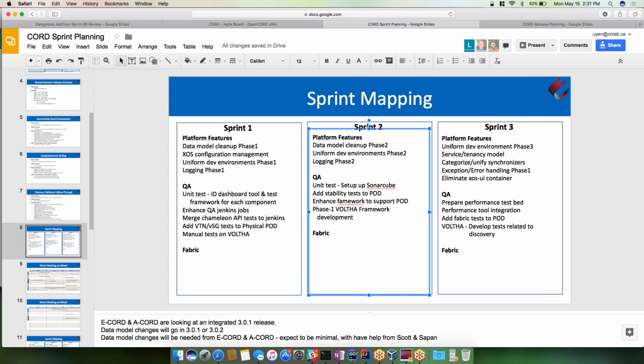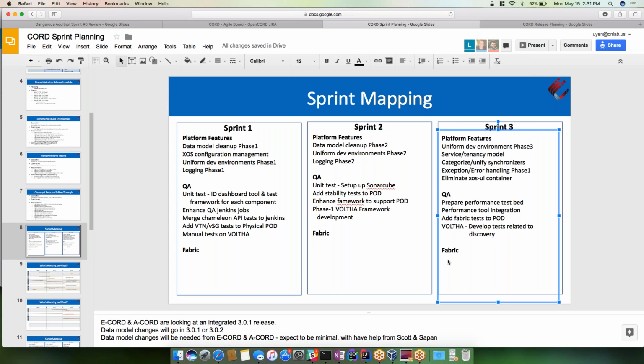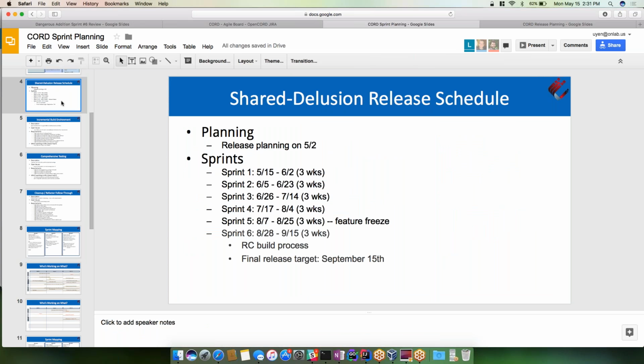We probably start that from one of the later sprints, because right now, Charles and I are heavily in the middle of doing development for dual homing, which won't show up in dangerous shared delusion. But we have to do that to meet our Comcast deliverables, right? So once we're past that, I think around the sprint 3 timeframe is when we'll be working on getting the 1.10 Fabric integrated with the rest of it.